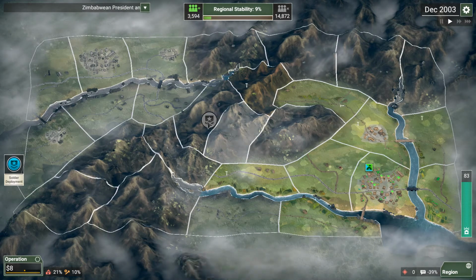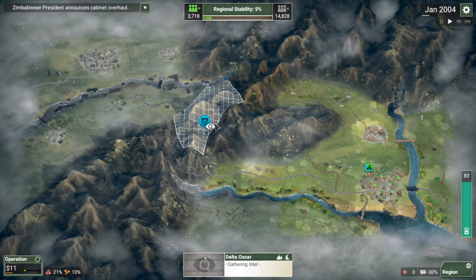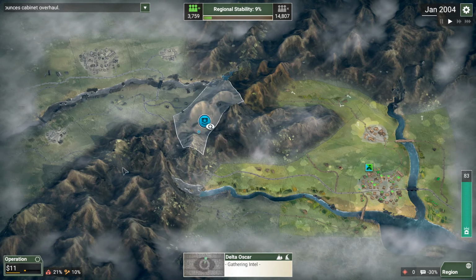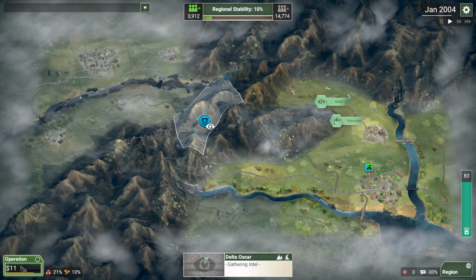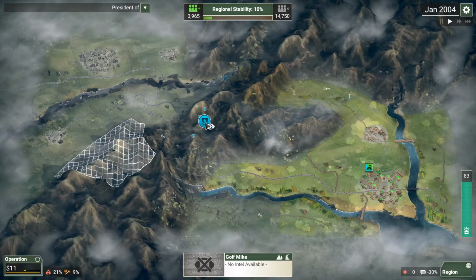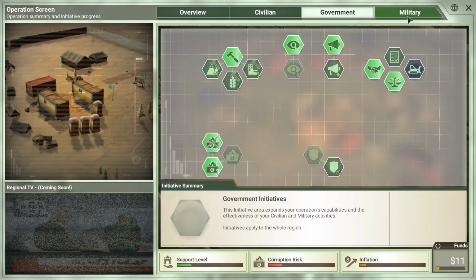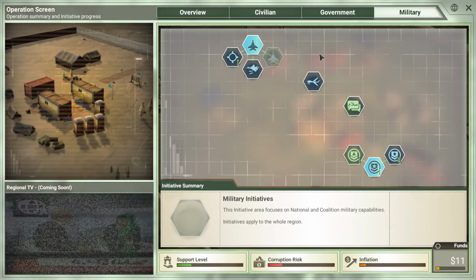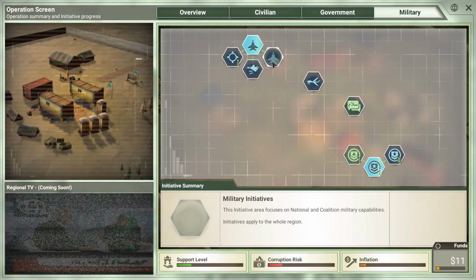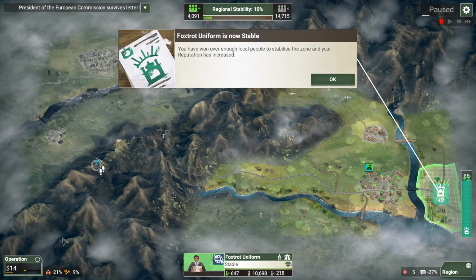I'm going to deploy my soldiers just here. Oh, wow. Oh, wait, no, I thought it said they attacked there. I was going to say I did it perfectly, but I didn't. Oh, they're right over there, though, so it shouldn't take us that long to get there, hopefully. Hopefully by the time we get there, they're not already in control of the area, which seems like usually what ends up happening. I still don't have enough for the rapid air rotation. We're going to wait a little bit longer.